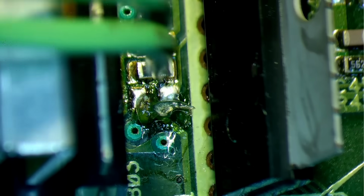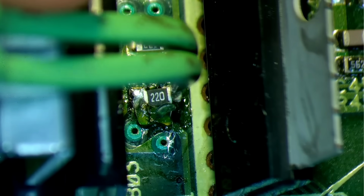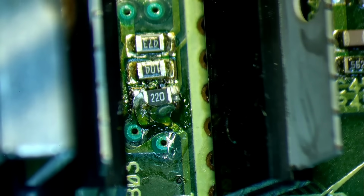Let's get our resistor into position. That's the wrong resistor, Mark. What an idiot.